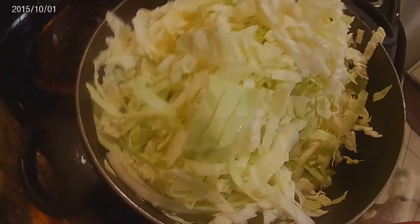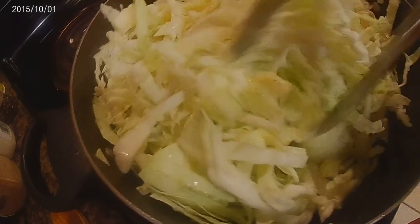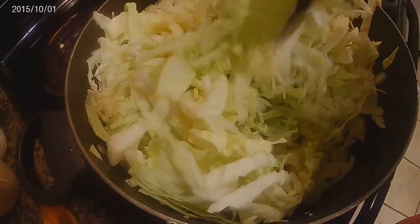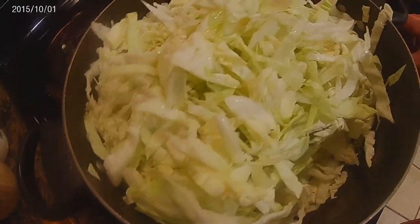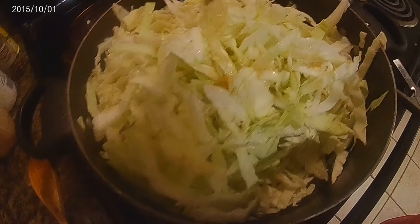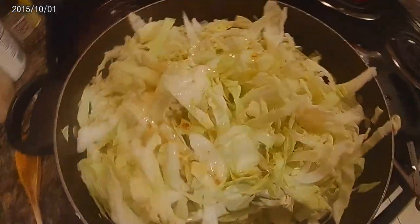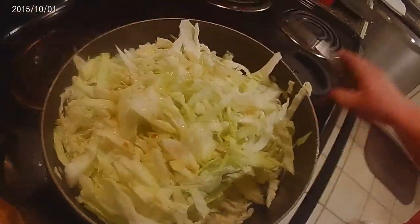Okay, there's some oil right there. We're going to make sure the cabbage is seasoned in the grease. And then I'm going to take what's left of the bacon grease and pour it on top. We're going to let that cook for a few minutes.